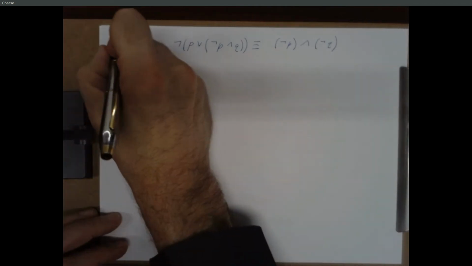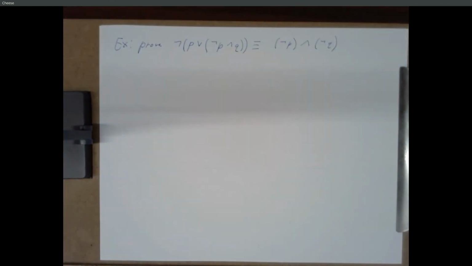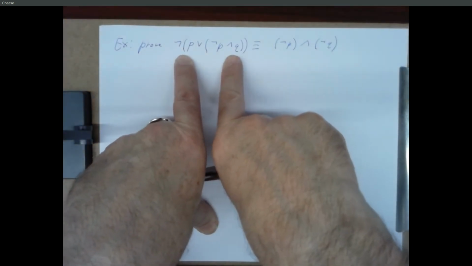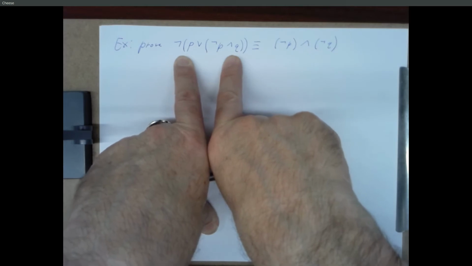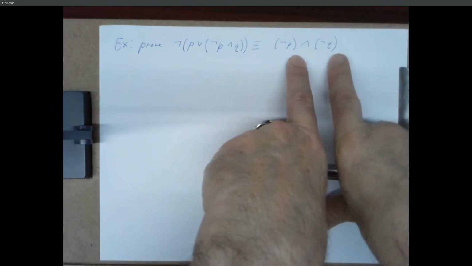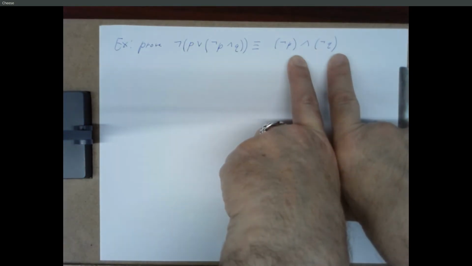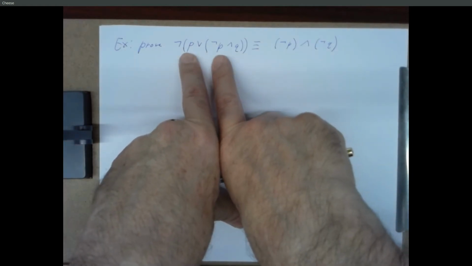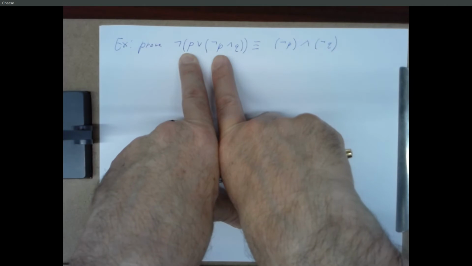So we're going to spend a lot of time doing proofs in this course. This is probably our first full-on proof. When we're trying to show that 2 things are equivalent to each other, really the only way that we're allowed to do that is to start with this first thing, use identities that we believe, meaning they're on page 58 of our textbook, to modify this until it looks like that. Or we could start with this and modify it until it looks like that. Both of those are perfectly fine ways to prove.